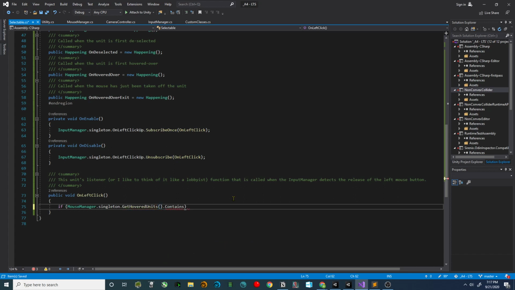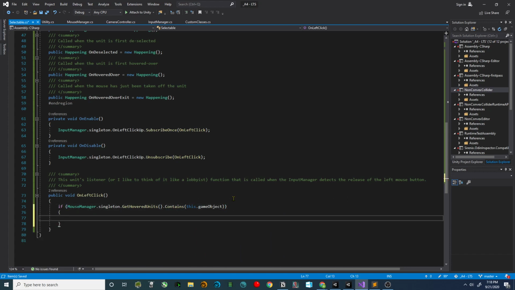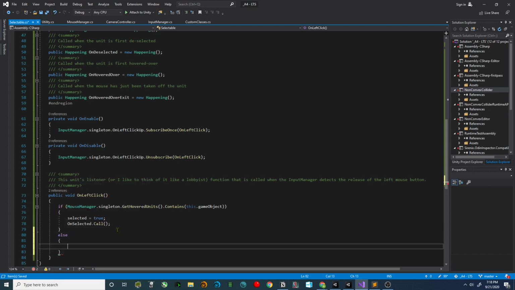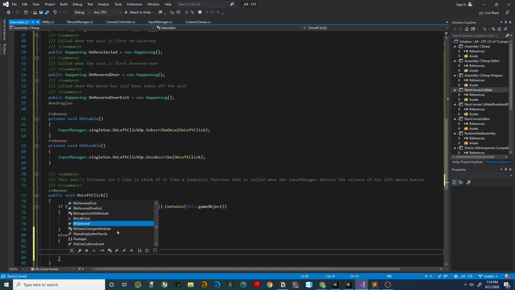We're going to see if it contains this game object. Now if it does, well then we are now selected equals true, and we're going to call OnSelected. But if we're not, then we're going to call selected equals false, and OnDeselected.